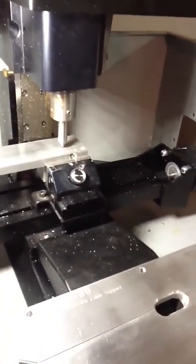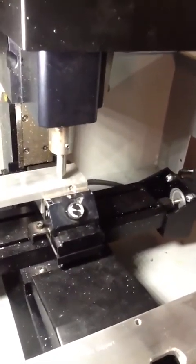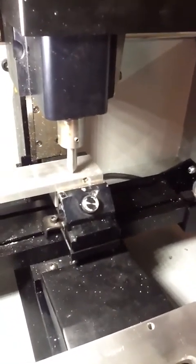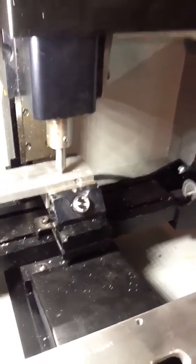Like I said, this was a Light Machines educational mill. And I've taken it and hooked it up to an interface board, controlling it off Mach 3, and I use it to engrave part numbers on the parts.